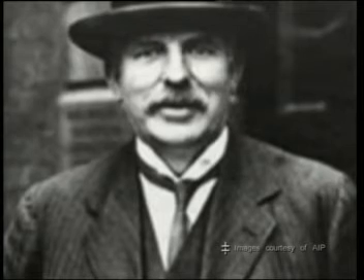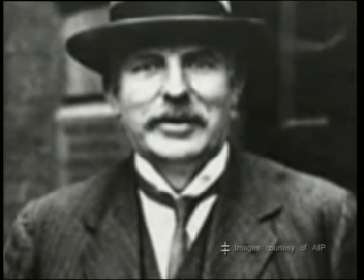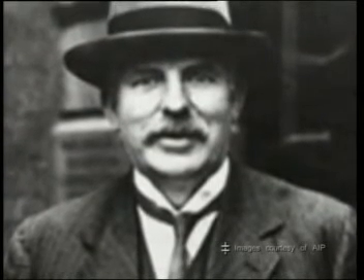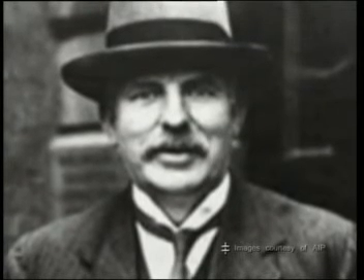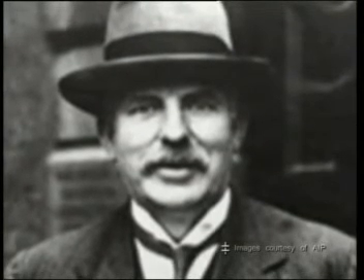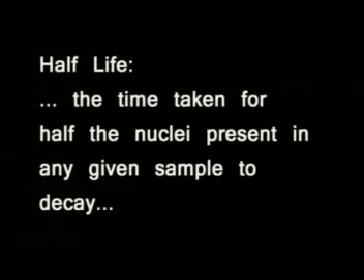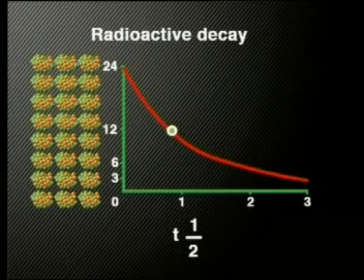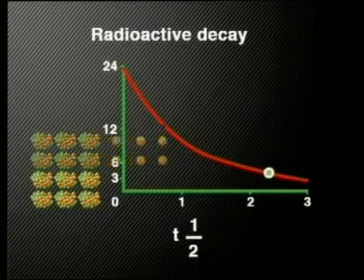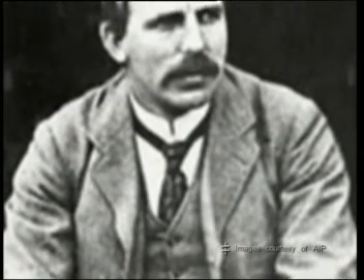As is the case with so many concepts we use to describe radioactivity today, it was Ernest Rutherford that came up with the equation that describes the rate of decay of radioactive nuclei with regards to what he called its half-life. The half-life of a radioactive isotope is the time taken for half the nuclei present in any given sample to decay, or the time taken for the activity, measured in becquerel, of any given sample to fall to half its original value. As early as 1905, Lord Rutherford realized that you could use radioactivity to date rocks.